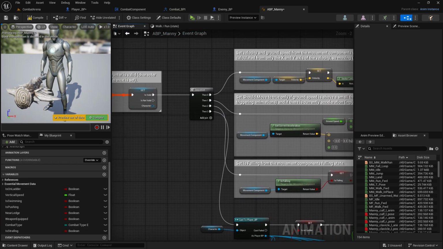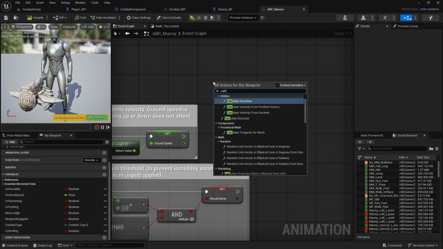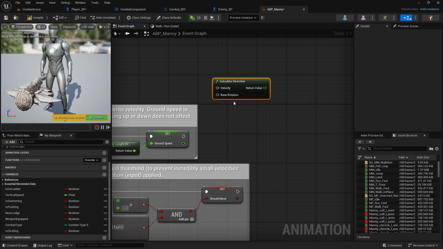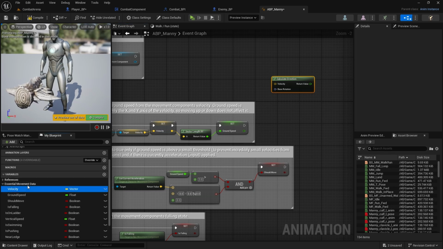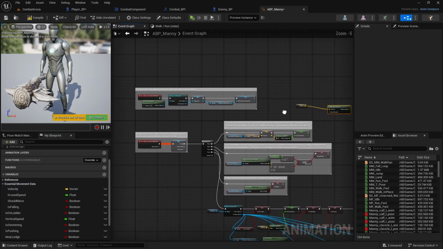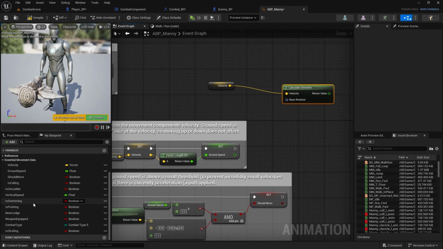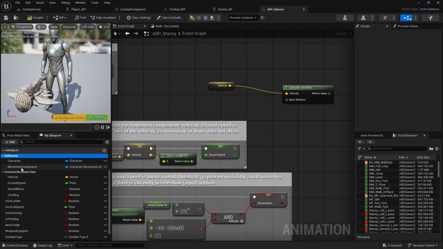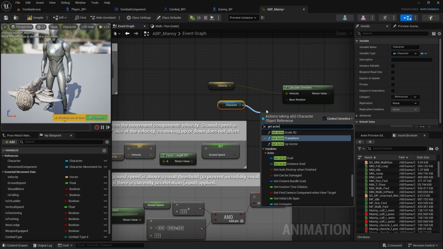And we can just, here when we're calculating the velocity and ground speed, we can right click and calculate direction. For that we need velocity, which we have as a variable by default, so get it. And then for rotation we need rotation of the player, so there is a character here, so just get reference, character, and get actor rotation.